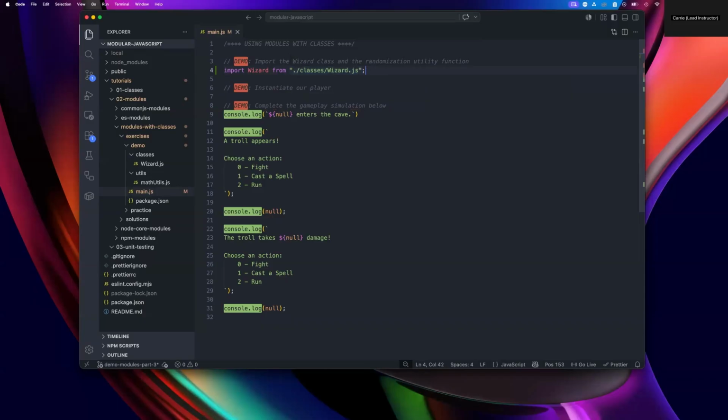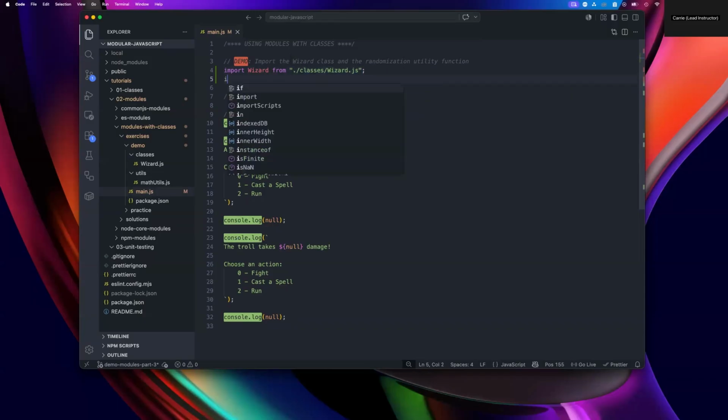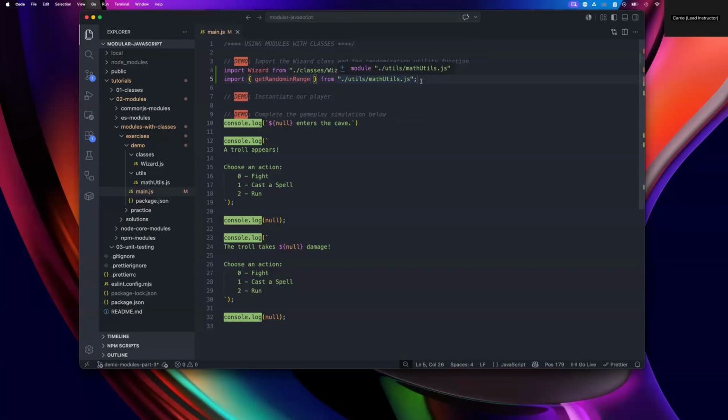Now let's import the randomization function. This one does need to be destructured because we only used the export keyword, and that's pretty common with a file where you might have multiple utility functions as your program grows. So we'll say getRandomInRange. Notice that VS Code picked up on what we were doing and filled out the rest.